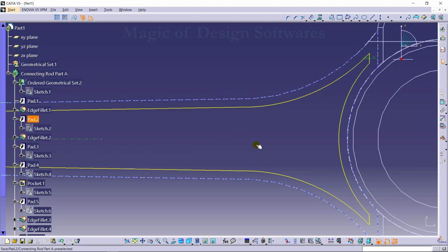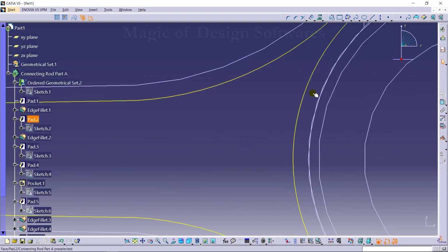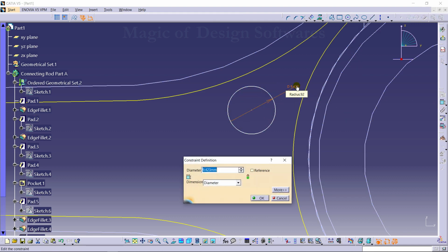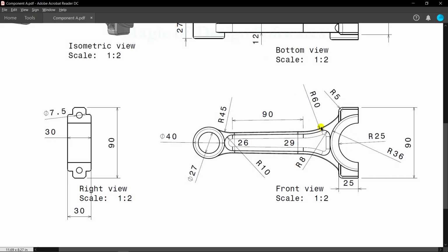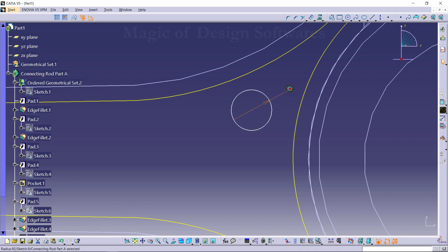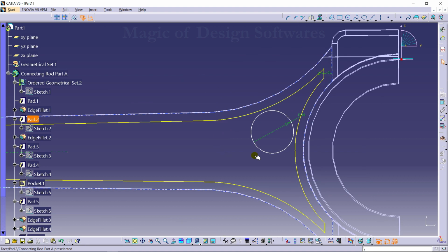Like for here, I need just selecting a circle of diameter 16, and now making it tangent with this.